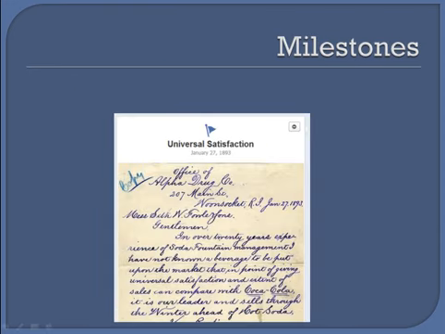And of course, last but not least, we have milestones. Milestones are basically dates of events and things that happen in the history of your lifetime or your business. Milestones enable your fans to find more information about you as a business or as a company or person. And you can go all the way back to the 1800s, and as you can see here with Coca-Cola, January 27th, 1893, you can see the milestones here.